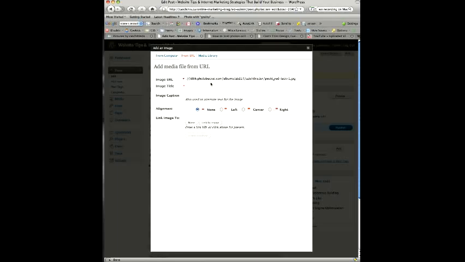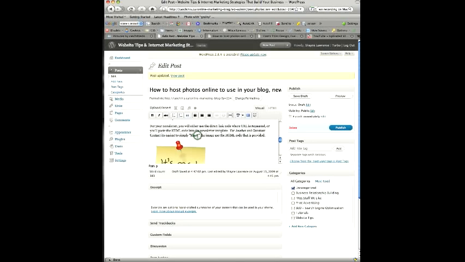And if you just scroll back to the start of it, you'll see that it looks like any other website address. It's on the internet, so we can now use it. So we'll call this Post-it Note. And we're not going to put a caption on it for now. I'm just going to leave that blank, but you can certainly play with that. Now, I want to link this image to my homepage. So I'm just going to put this in right now. Because what I'm going to be doing is linking this image to my homepage, where I'm going to be embedding this video tutorial. And click Insert into Post.